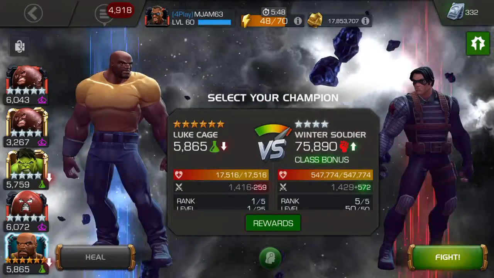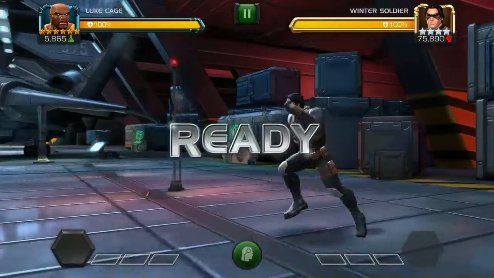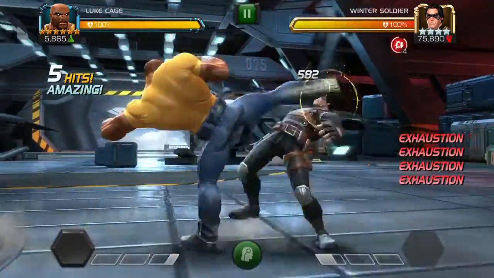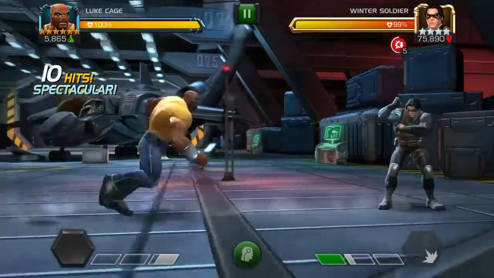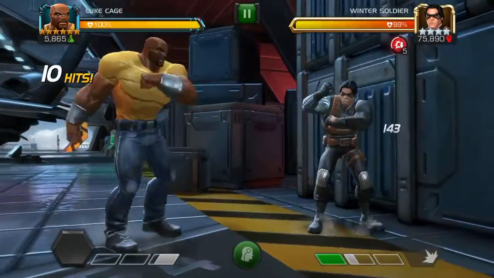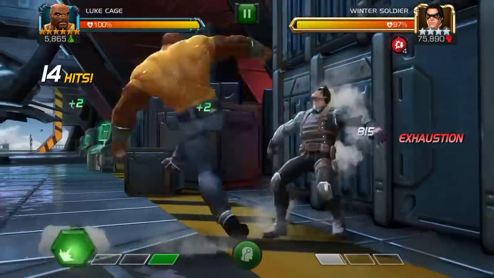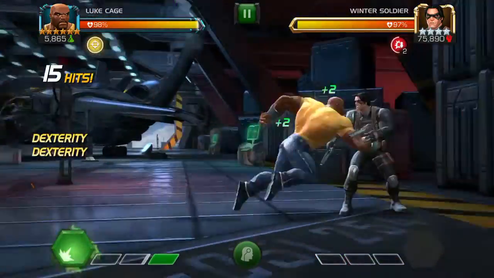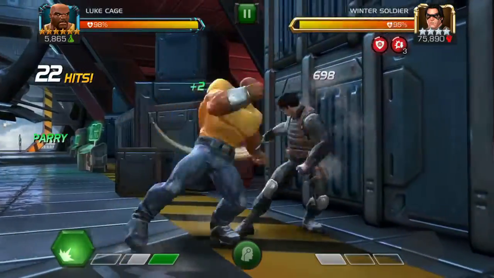So he's got class disadvantage here against Winter Soldier. I think what I'm going to do is a 100 hit test, and then we will back out, rank him up, and then come back in with another 100 hit test. I haven't been able to get above 10 exhaustion so far. This fight seems to be getting pretty good RNG though. Let's see what we can get to.